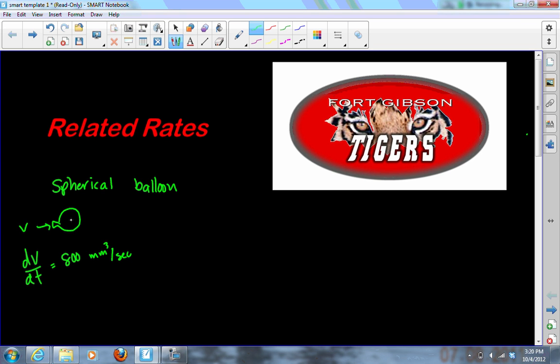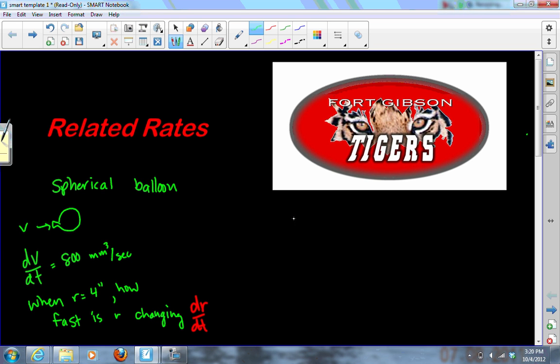the rate at which the radius changes at a certain instant when the radius is 1. So when the radius is, well, let's say like 4 inches, let's change it to 4 inches. When the radius is 4 inches, how fast is the radius changing? So you need to recognize what all these parts are when you're reading a problem. So for instance, dV dt, that's how much volume is going in the balloon, or how much air is getting blown in the balloon. Then if r is 4 inches, how fast is r changing? This is dr dt. So you need to get good at recognizing what all the parts are.